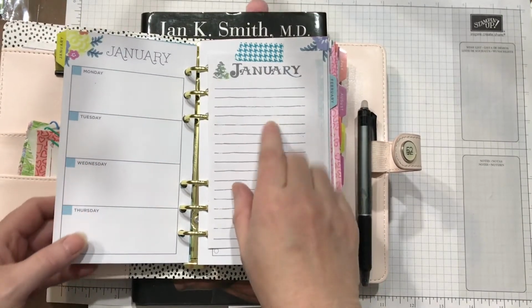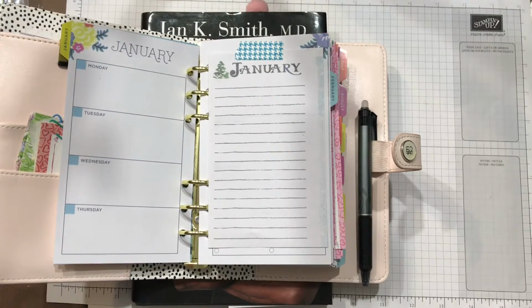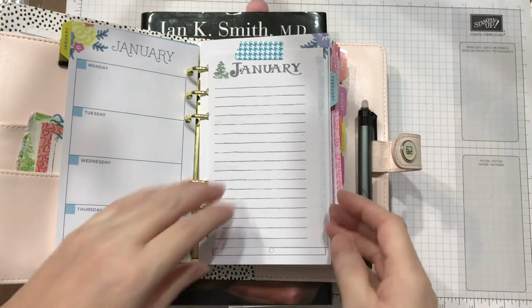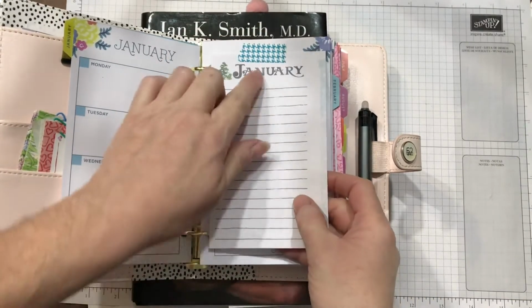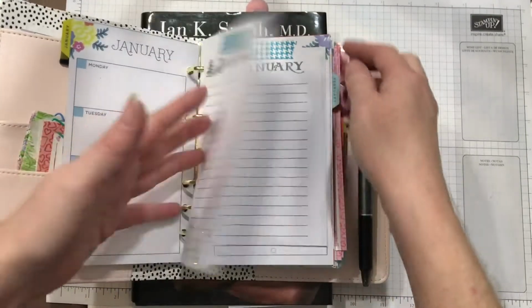And this is from, I have photocopied this from an old notepad set that I got at Barnes & Noble several years ago. I kept one from each of the monthly pads and have made me a photocopy sheet because I really like that it's got the month on there. And then I have one of those for each week.